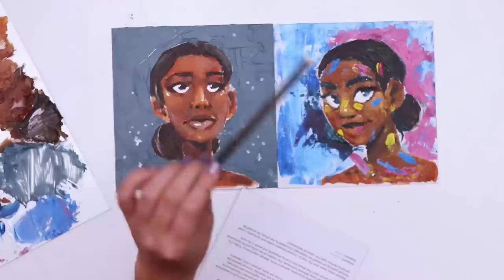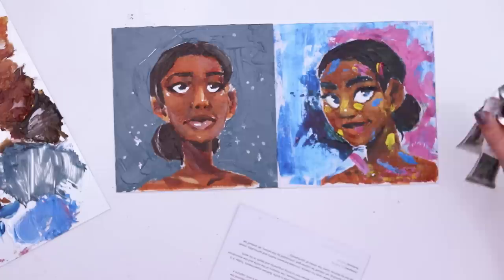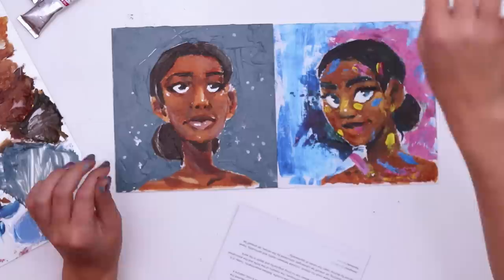I do like this pencil, I think I'm gonna try and use it a little bit more. I'll keep you updated on that. Paint's fun, I think I prefer the less heavy body ones. Although it was really fun to use that knife and go for precision, cut in the edges. That was really, really fun.